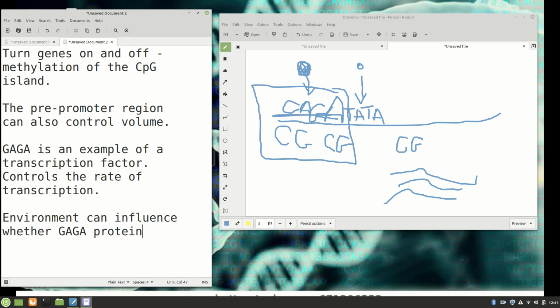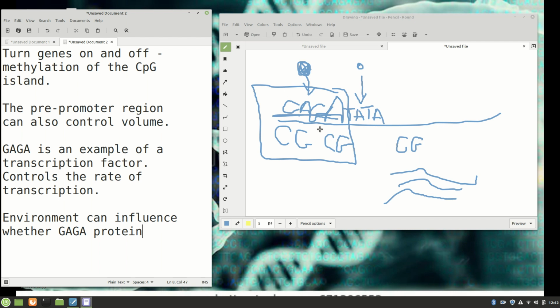Now, it's hard, I don't have another name. So this is the GAGA protein, and this is the GAGA sequence. The GAGA protein may not stick if it's a certain temperature or a certain pH or some other difference. And so this is a way for your body to kind of measure the environment, whatever's going on in your body. It might affect how well it sticks here. And if it sticks, it increases this. If it doesn't stick... So this means that maybe this sticks better when it's hot.